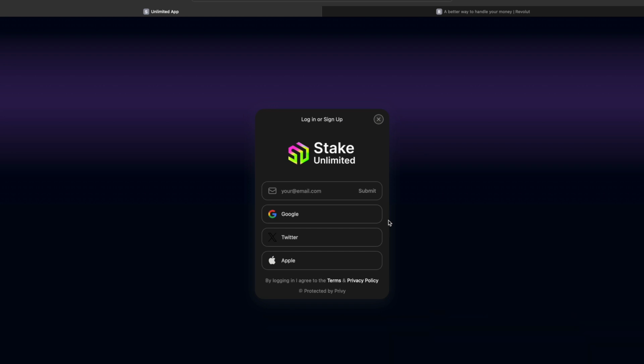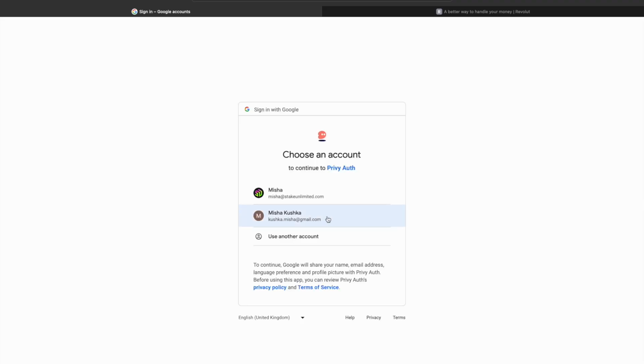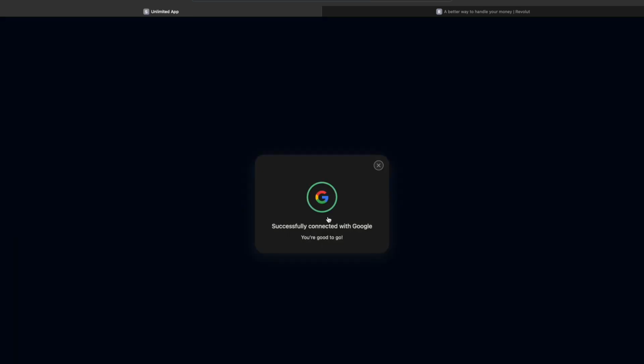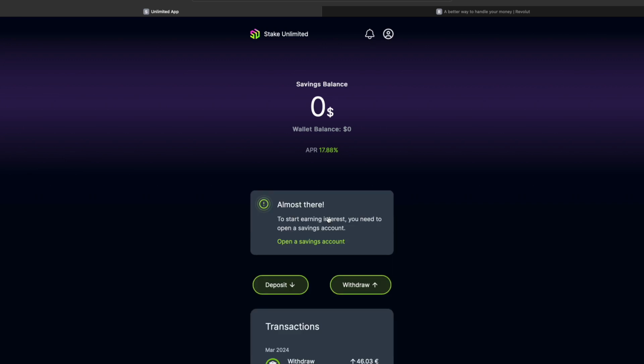So once you have your email, you can authorize here at the internet here or with the Google sign in or Apple sign in button if this is email that is linked to one of these accounts. In my case, I already have account on Google, so I will use my Google account to authorize. So the authorization is pretty simple. The first time you log in, the user is created for you in Stake Unlimited application. Don't have to do anything.